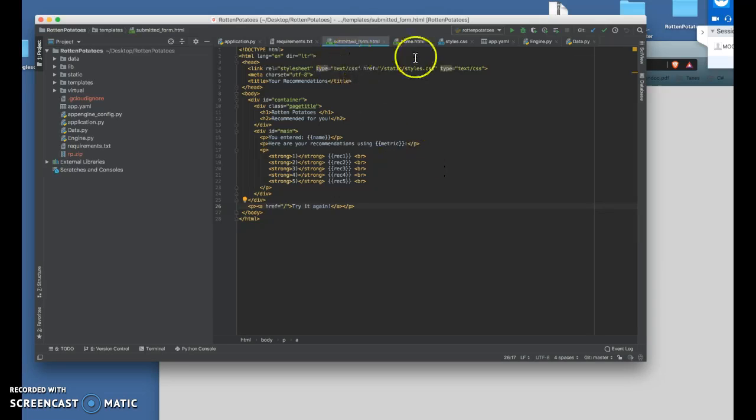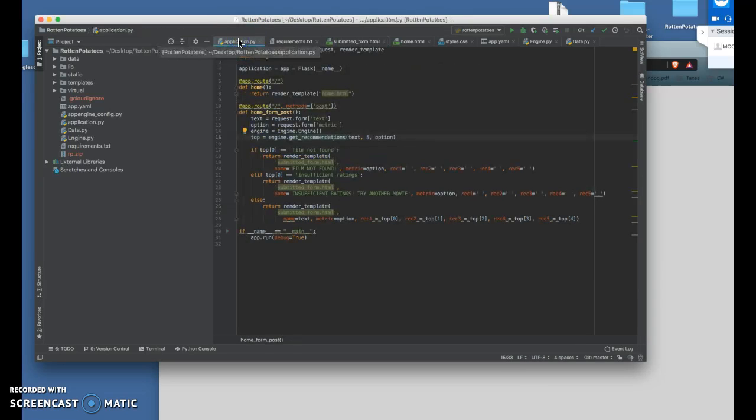of the application. So going back to the application.py, this is the segue from the front end to the back end, right here when we create the engine, and we send in the title of the movie along with the parameter used for the search. So Mohsin can take over and talk about the back end.